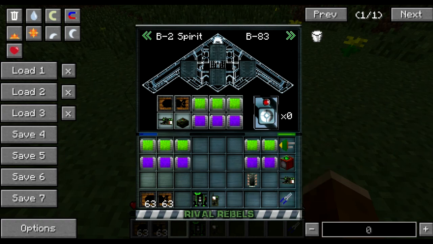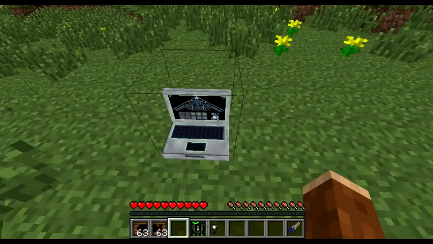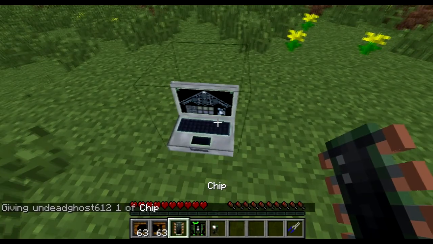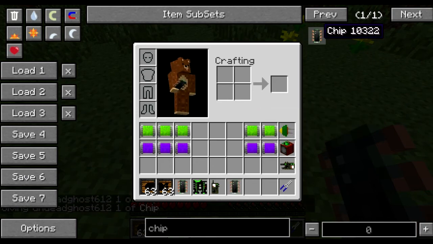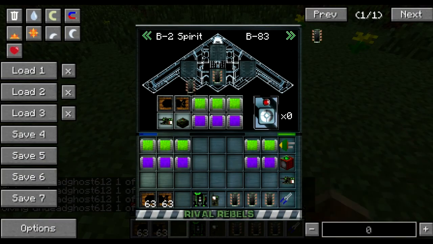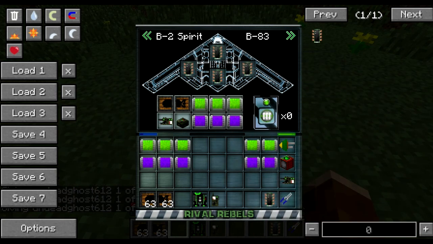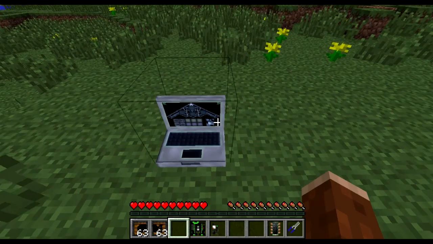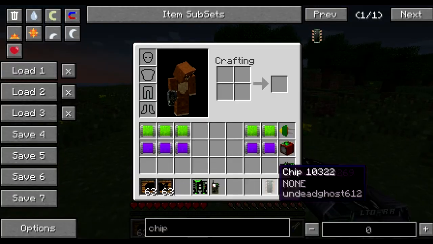So I'm actually going to get a few more chips. Let's grab that. Oh, we need three more. Oh, got a little too many. Anyway, so let's just put those in. And then we have... Okay, now we have some ammo, I'm pretty sure. Now I think we can use this.